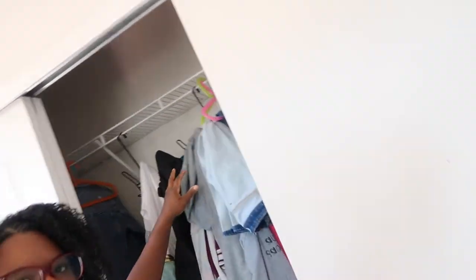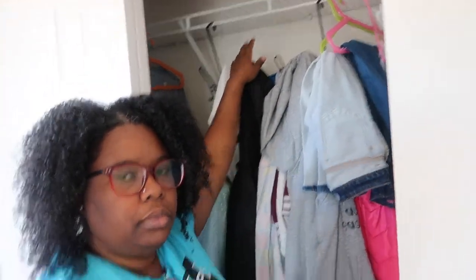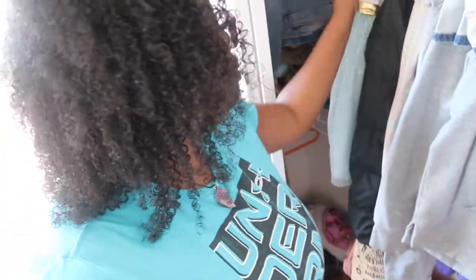So now what we can do next, as I already told you guys before, I like working my way from the top. Now we're gonna start here with her clothes and go to the bottom, okay? So we're gonna take all the clothes out, and I'm gonna have to work around the bed because she's doing her schoolwork right now. But like I told you guys, I wanted to go ahead and get this out of the way because her room is my next biggest challenge to tackle. It shouldn't be, but it is.